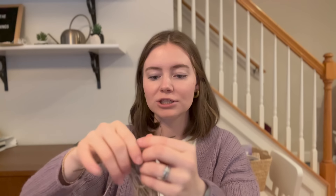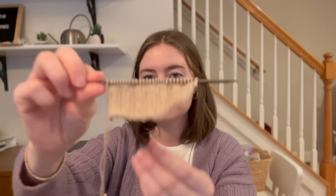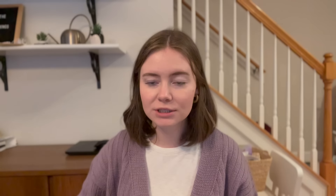It's a saddle shoulder construction and it does start in pieces, so this is one of the saddles for the shoulder — I have one and a half done. I'm very excited about it; I think this will be a t-shirt I get a lot of wear out of. It is knit on US 3 needles, so it's kind of a classic summer tee with a fingering weight. I had to go up a needle size because I did not meet gauge, so I'm really glad that I swatched — otherwise I would have a shrunken fit t-shirt.